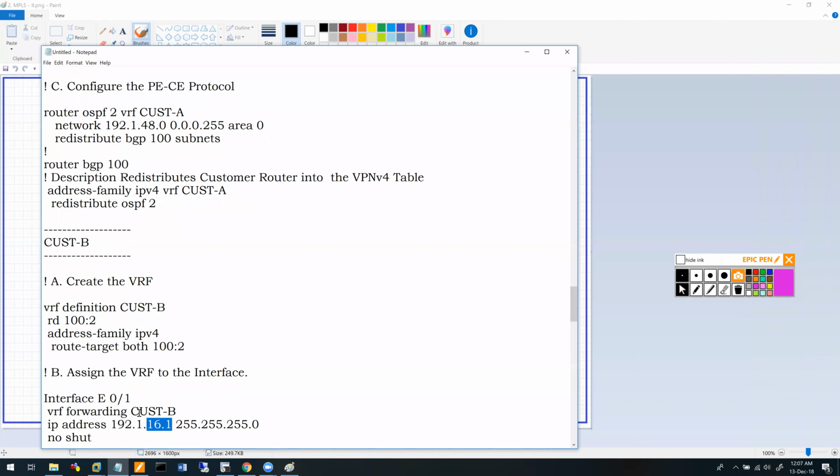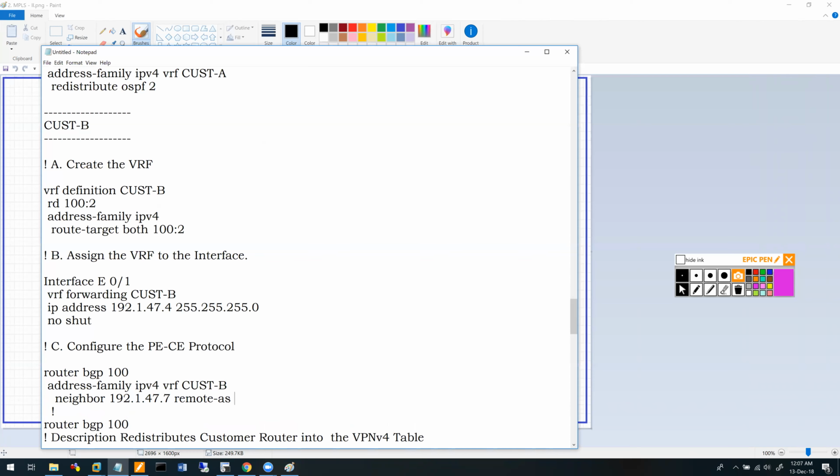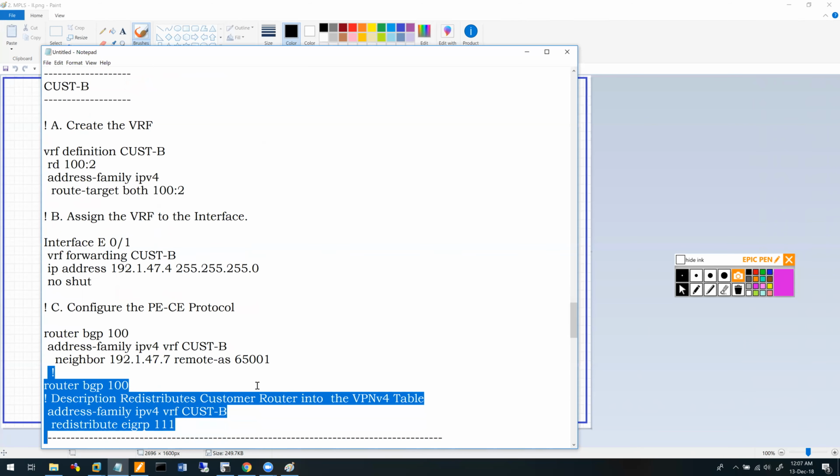So my neighbor over here, neighbor 192.147.7 remote AS, we'll call it 65001. That's it. I don't need to do any redistribution, nothing like that. That's what makes BGP much better.